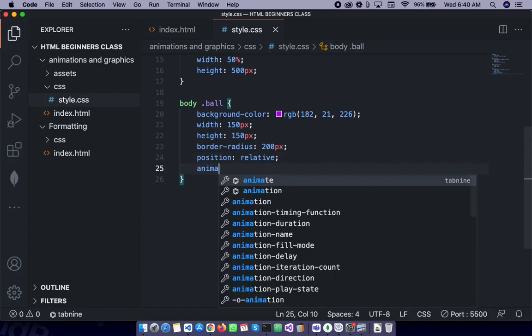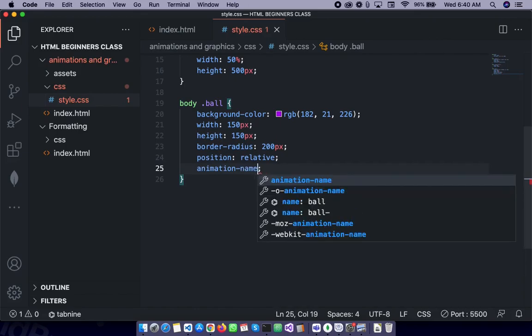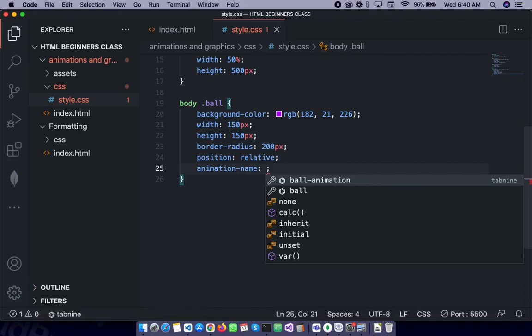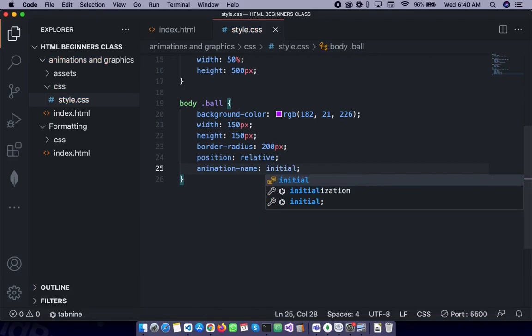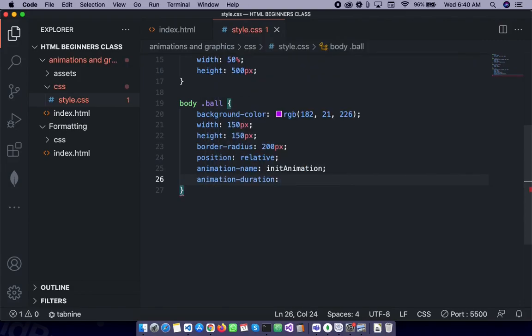So we'll choose the animation name. The animation will be, let's say, initial animation. What a long name. Okay, we can just reduce it to init animation. Then the animation duration, we set this to 4 seconds.